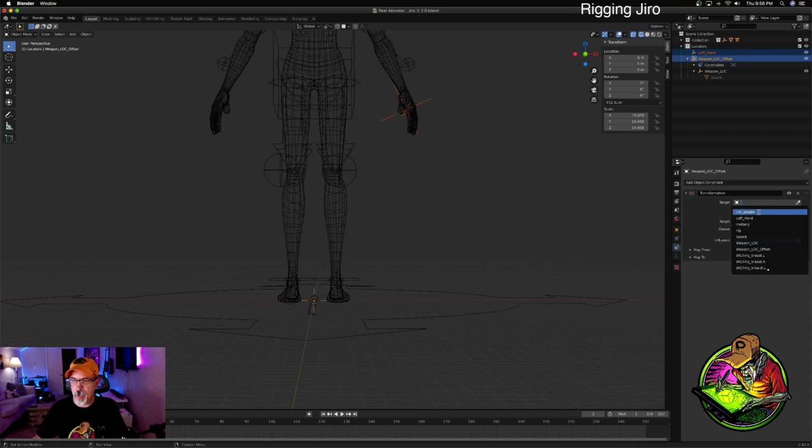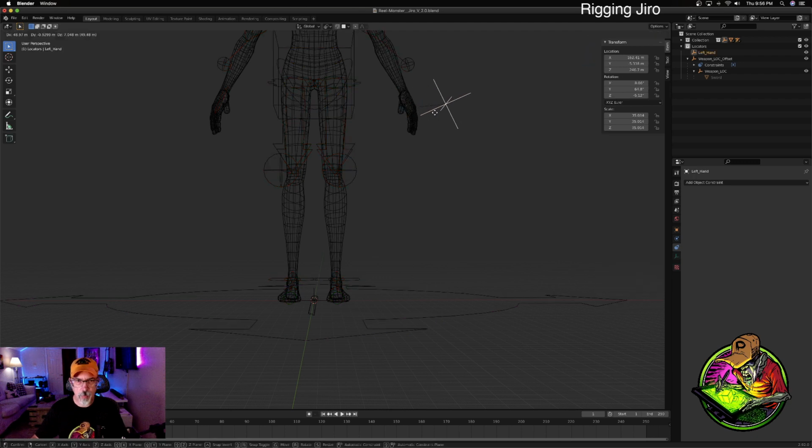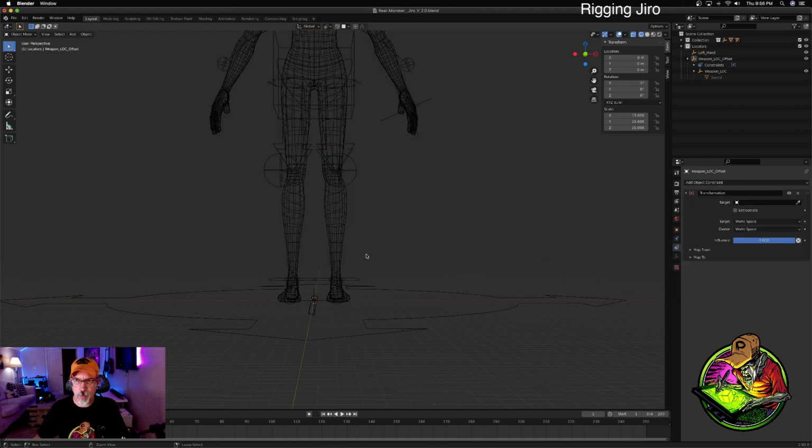And then we set the target to the weapon offset. So now if we come and we move this, just trying to make sure that I have it right here. So we'll get rid of that constraint.